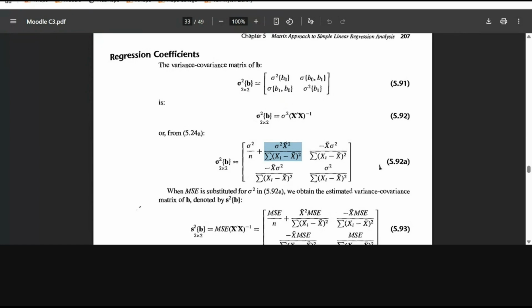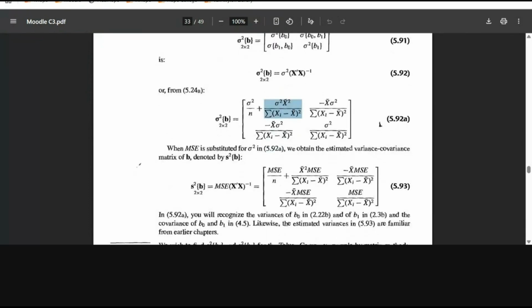Now, here's what I want to point out also. Can you see what we use as the estimate for this matrix? If you dump in for sigma square the MS resid, if you put MS resid as a number, you get what's called the estimated variance of beta hat. I want to stress the variance of beta hat is an unknown quantity, because sigma square is not known. But you can estimate it. We estimate sigma square by using MS resid, and if you dump MS resid everywhere, you get the estimate. But anyway, that's not the point of this exercise.